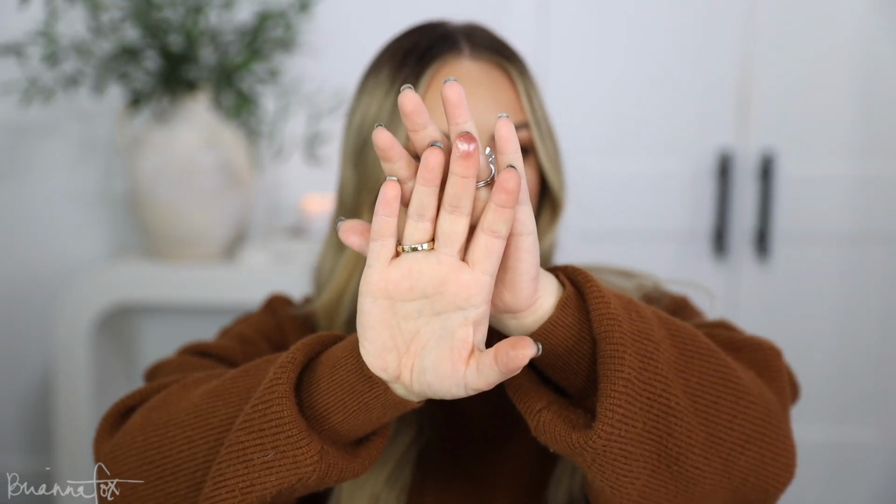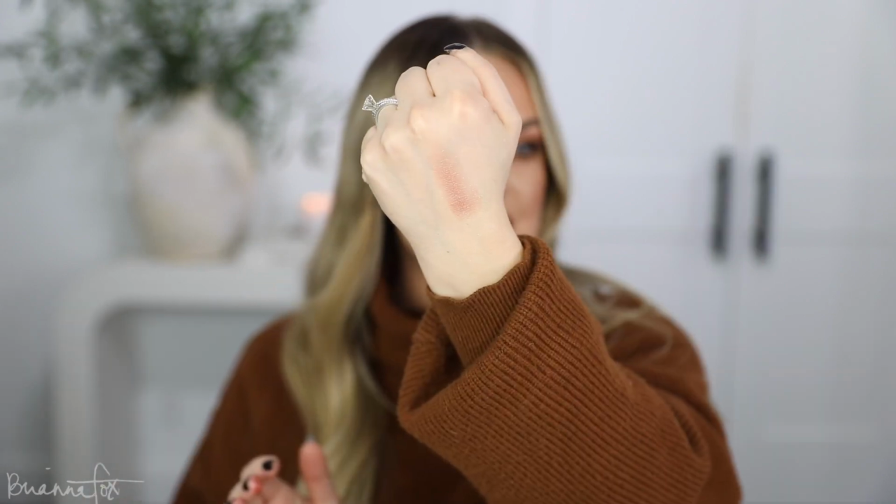And let me put this on my finger. It's a light pink with a sparkle, and it looks like this. This is something that I'll do in my everyday look, which I have a tutorial on. I'll link it right up here if you're curious. Sometimes I'll do that look and then I just want a little something extra. So I'll grab this and just boop, boop, boop.